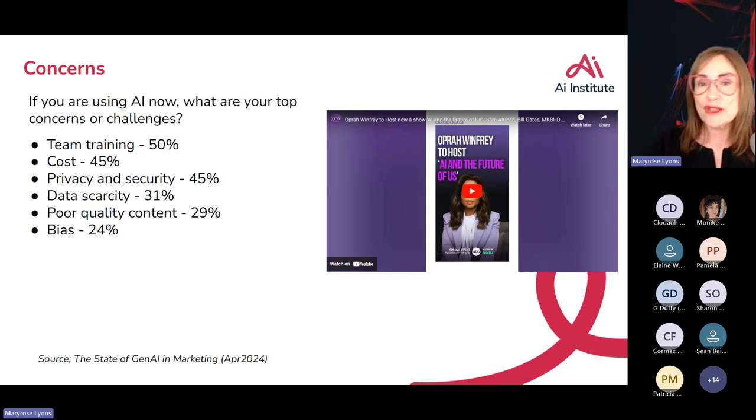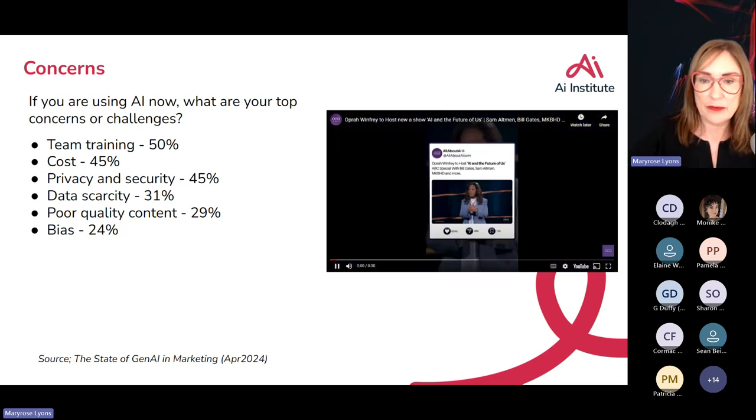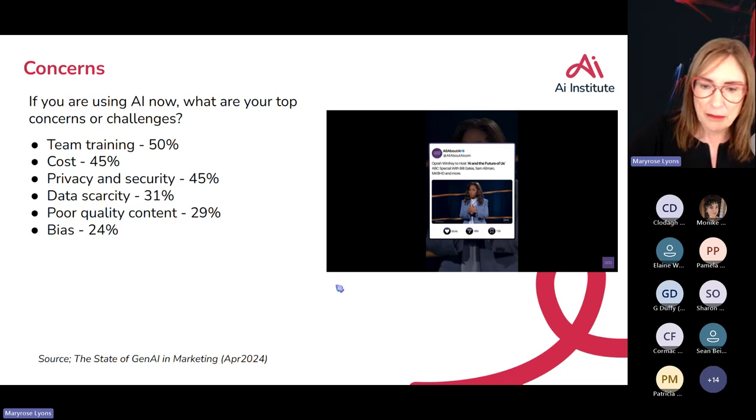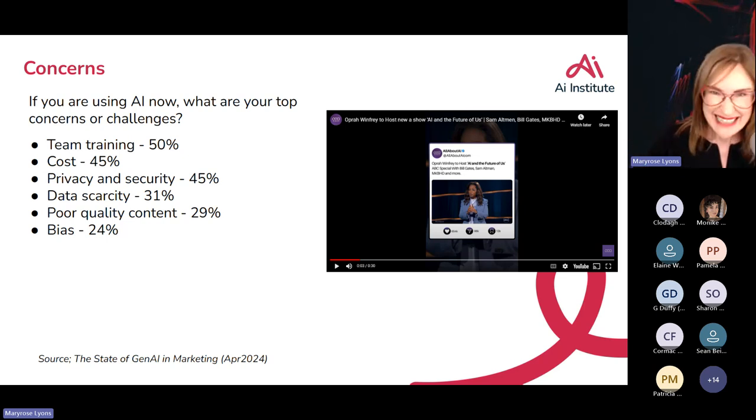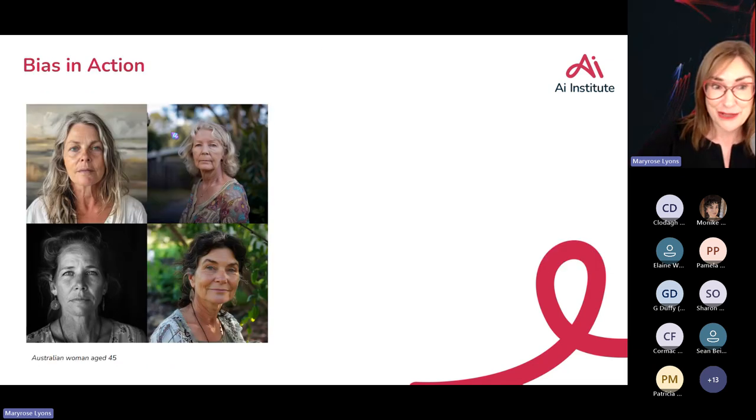Now, there's a lot of talk about bias. You might have seen the stuff that happened when Google Gemini came out some months ago, and they were showing us all these crazy pictures of popes, and they were being very sort of ultra politically correct, and it was demonstrating bias. But I want to show you some bias that comes up when we're using Midjourney or the visual tools. And what I would like to emphasize is that every single one of our courses includes a section where we're highlighting the bias, and we're highlighting issues of ethics and data, and we talk about AI policy. Never has the word policy been as sexy and exciting as it is in our AI Institute courses.